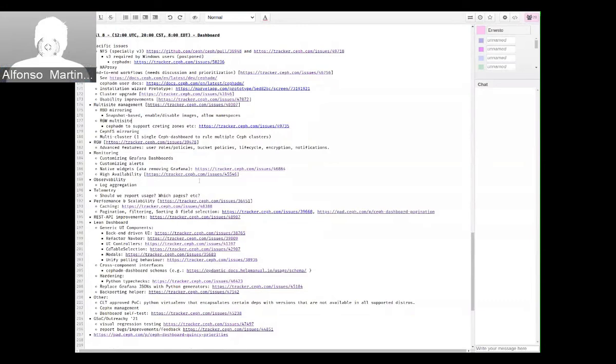My question here is about this multi-cluster feature. Comparing the priority with the other items, RGW, RBD, or CephFS, it would take lower priority, right? Or not? In my mind, it would be lower priority. But okay, not necessarily so. Well, I don't know if Federico has any strong opinion here or not.